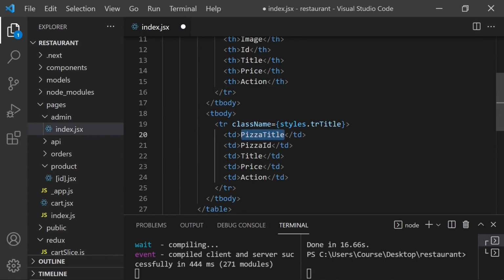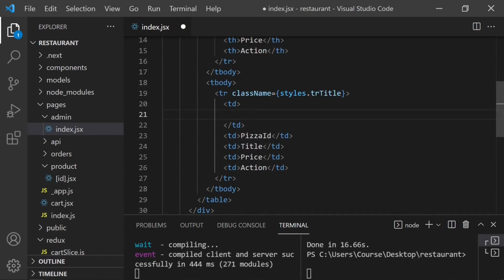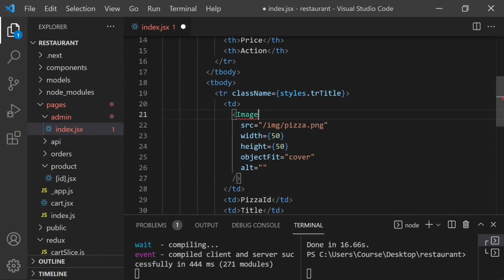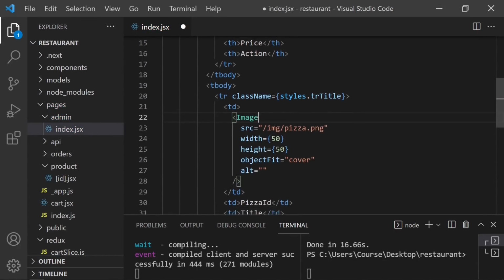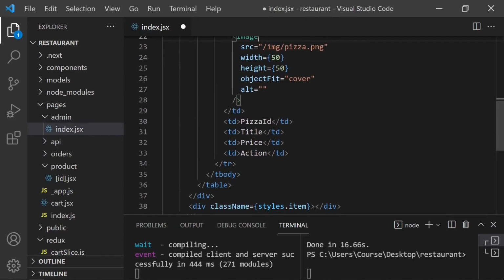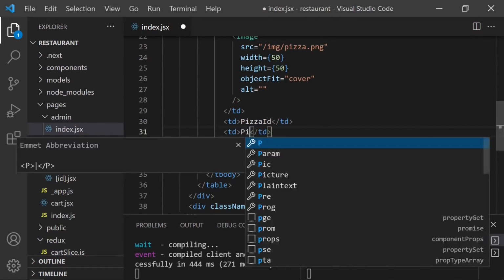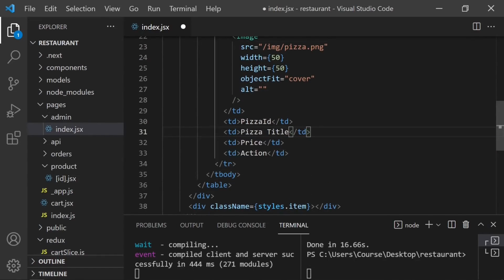By the way, it's gonna be image. I'm sorry, I'm gonna paste my image here from Next and image, and this is gonna be pizza ID, pizza title, pizza price, let's say actually $50.